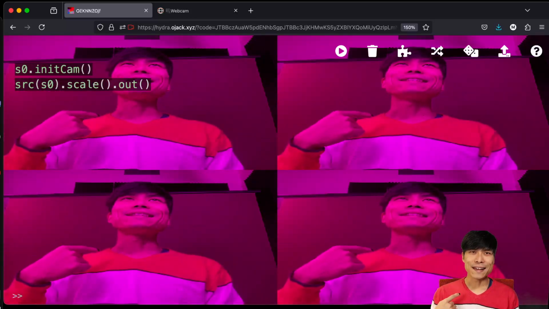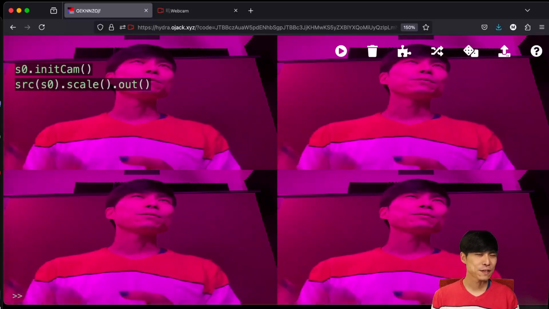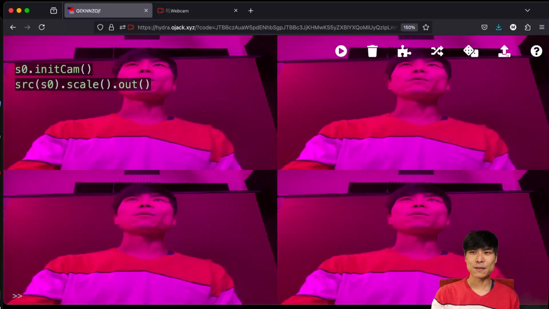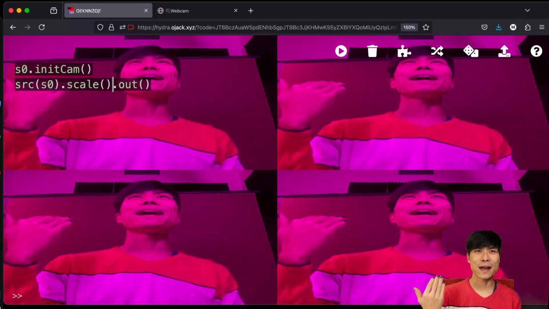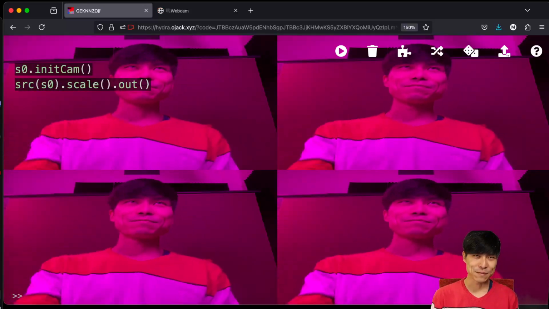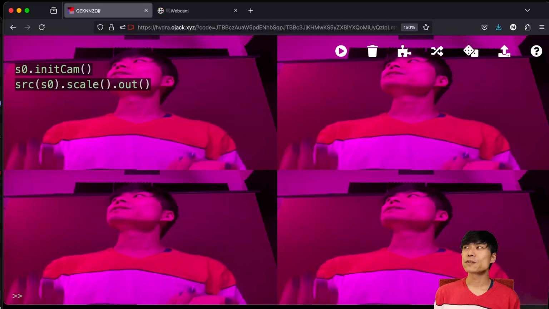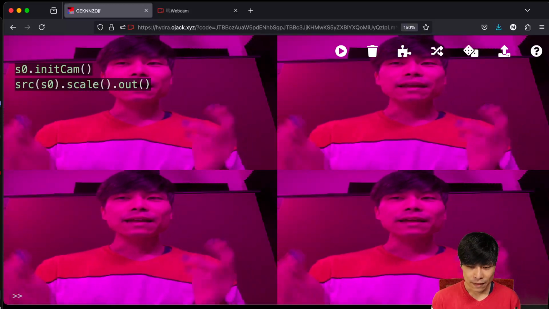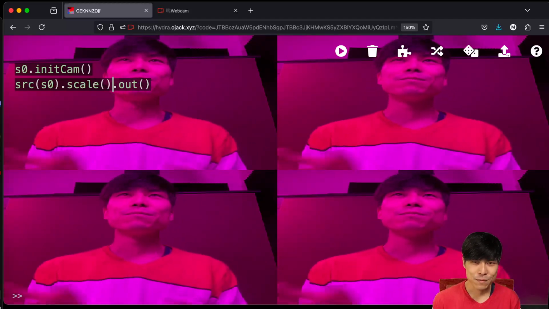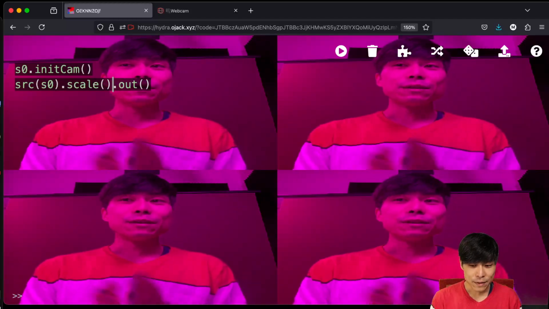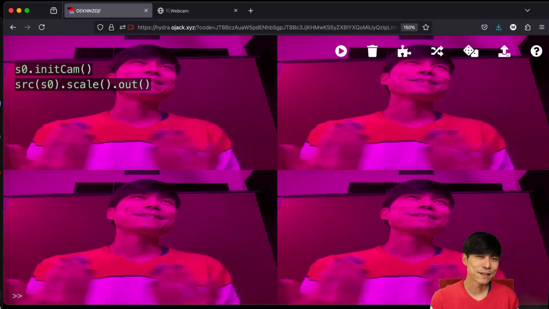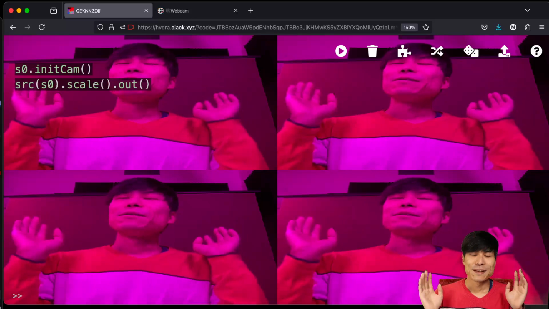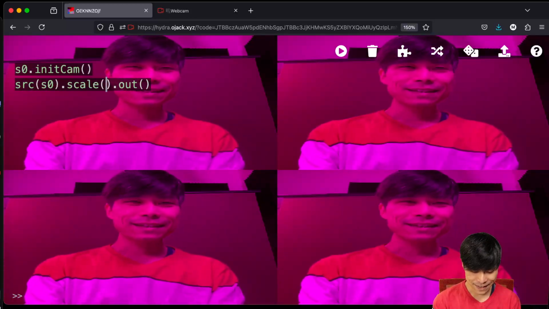But you probably notice that it's on the wrong side. If you're on a Zoom call or Jitsi, whatever, you see that if you raise your hand, the same side of your hand is raised in the camera, just like a mirror. But actually, that's already mirroring it. It's really confusing. So Hydra doesn't know about mirroring and so on. So it looks flipped for you, but it's actually not flipped. You have to flip it to make it look mirrored. Whatever. What I want to say is that there's a trick.